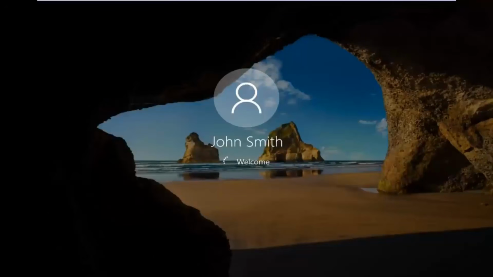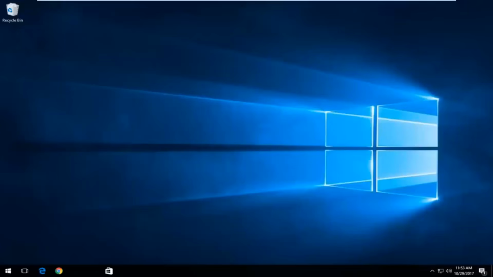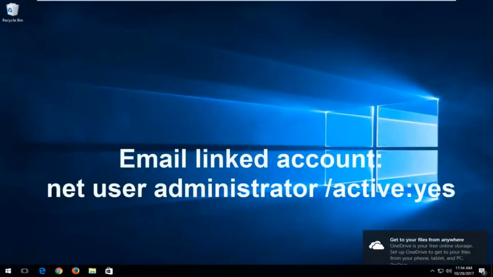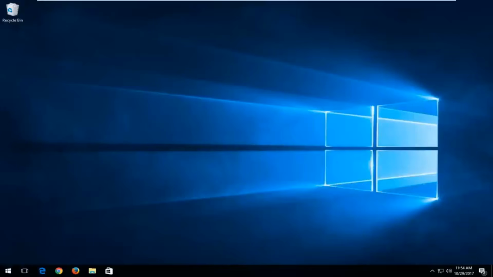So I should note, if you are not using a local account and you're using a Microsoft account, instead of doing what we showed in this tutorial, a little bit of a modification: you want to type into the command line window when we're back in the troubleshooting view, net user administrator active. So again, net user administrator active, and then this will create an administrator account that is visible to you, and I recommend signing into that account and then you can go in and delete the other email account if you're unable to get in. So it's pretty easy to do that, and you would be able to probably change the password of the other account once you sign in with the administrative account. So that's for the Microsoft account method.